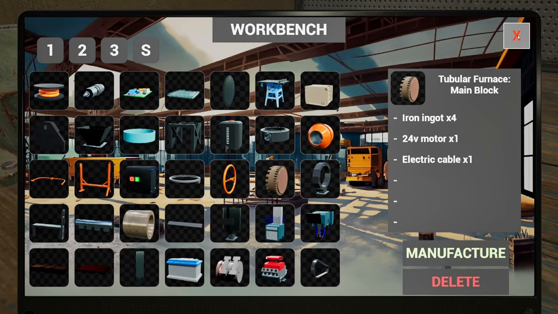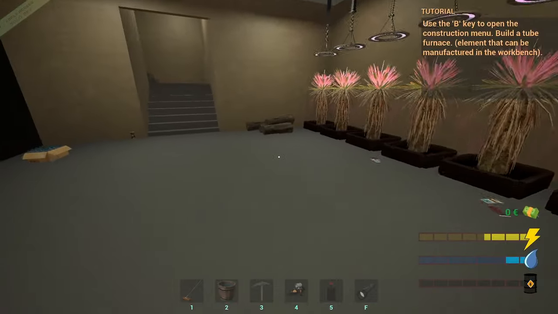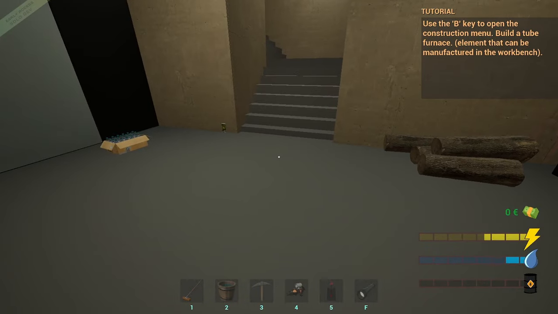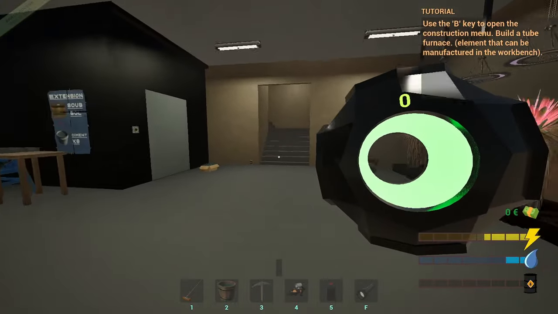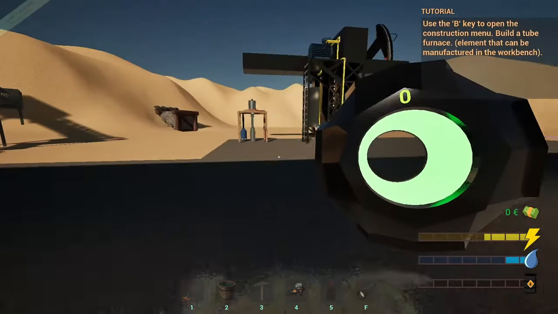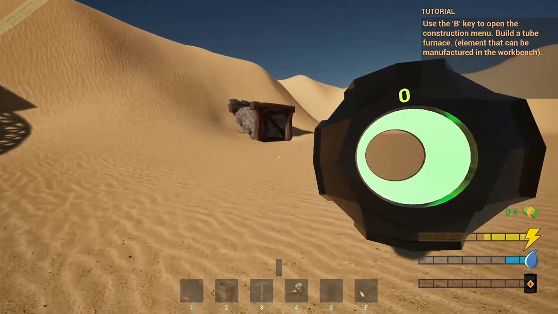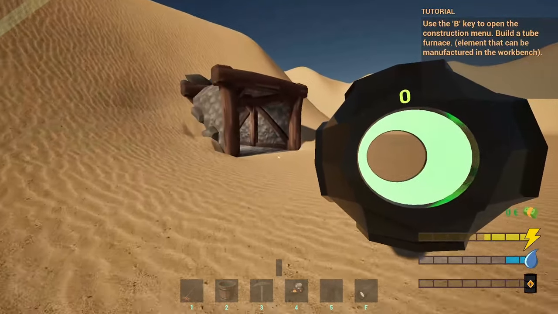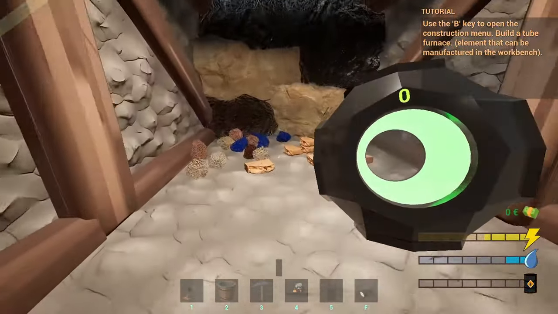So the next thing we're going to do, we're going to go up and we are going to start mining like crazy. We're going to take this. We're going to mine our lives away and see how much coal we can get. And hopefully we can get a bunch. That is the goal, to get a lot of coal. So let's hope for the best here in terms of getting coal.